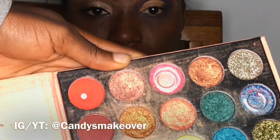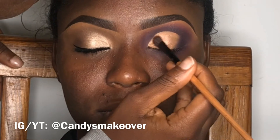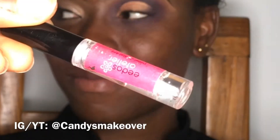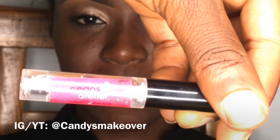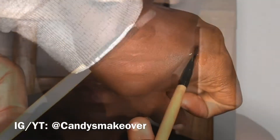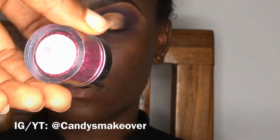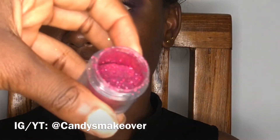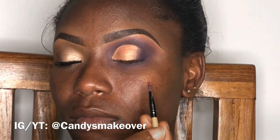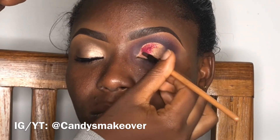Next I'm going to go in with the pink that I'll apply on the eyelids — this is supposed to give the glitter something to sit on. If you apply your glitter directly on the concealer, everything is going to mix. So next I'm going to go in with my glitter primer — I have one, but I'm going to use the Idas Atalia glitter adhesive. I'll put some on the back of my hand and use a precise brush to take some of the glitter glue and apply it onto the eyelid where I'll be applying my glitter. I don't mix my glitter because it's messy and you waste it without oil. Little at a time — you put some glitter glue on the area, then go in with the glitter. It's as simple as that.